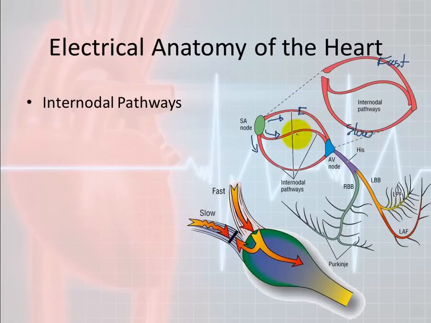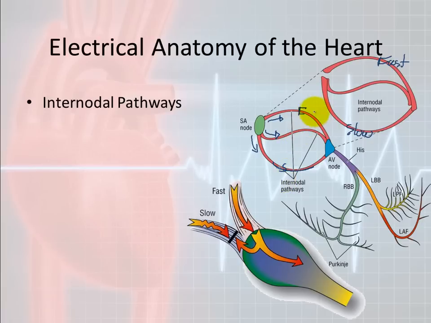So this would be the fast tract. This would be classified as the slow tract. What happens whenever these tracts arrive at the AV node, as you can see right here, the fast tract comes down, it will depolarize quicker, and typically it will reach the AV node first. When it does that, there is another depolarization that can occur up in this direction because the slow tract is taking longer to reach the AV node.